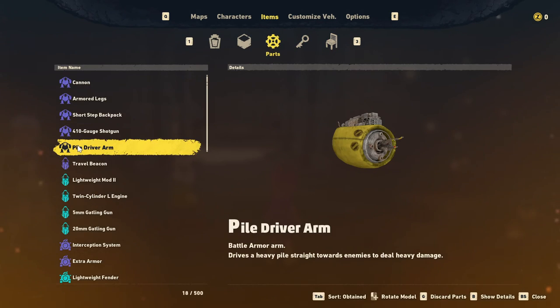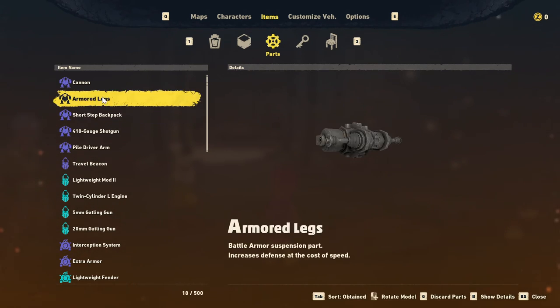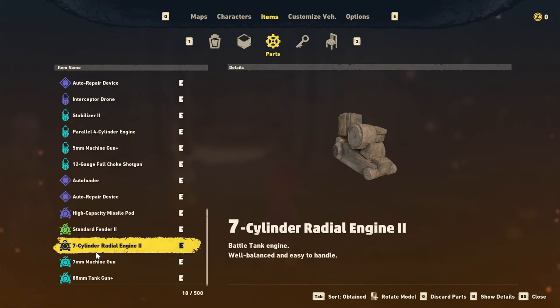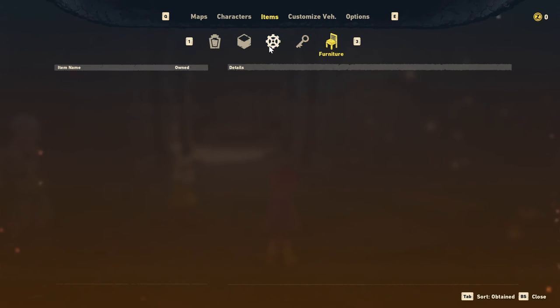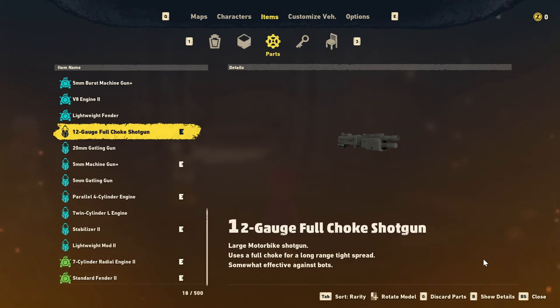And here we have different things. Pile driver arm. Drives a heavy pile straight towards enemies to deal heavy damage. We can put the shotgun on you. Short step backpack. Armored legs, cannon, lightweight mod. Okay. So yeah, we do have various different parts there that I can go ahead and adjust stuff with.